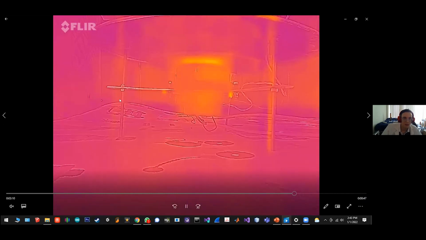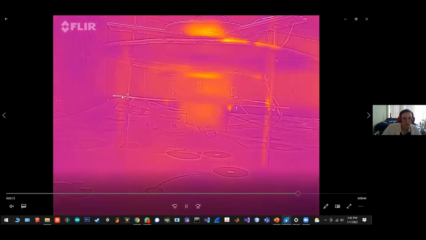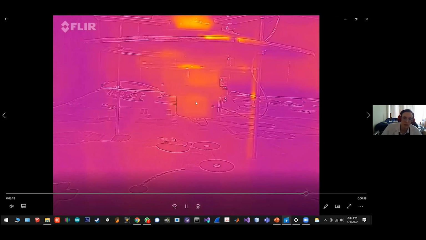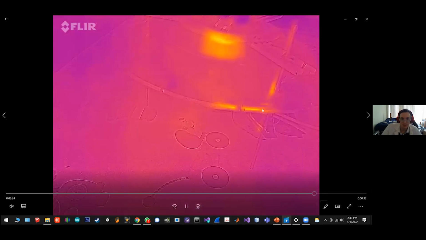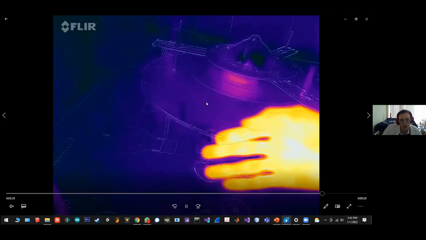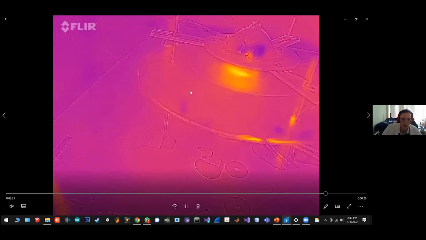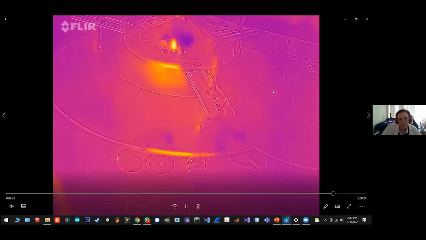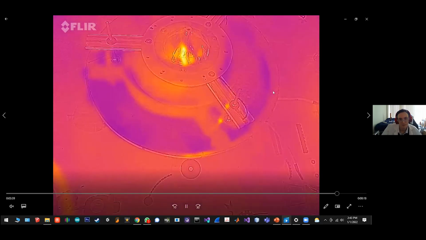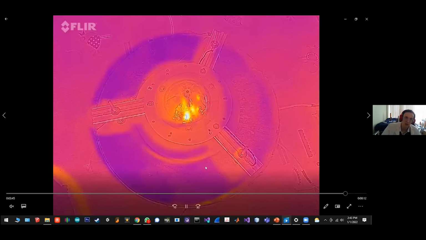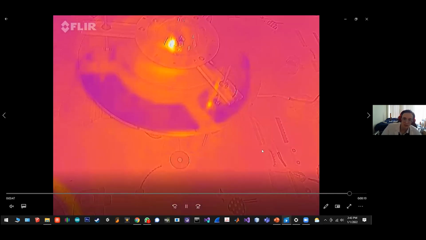And the legs and the arms are all electrically connected to the AC signal, along with the center plate. From the spinning of the textured disc, there's a bit of a cool breeze coming off the sides, and that cools down the center plate a little bit. And that's just my reflection off the metal.